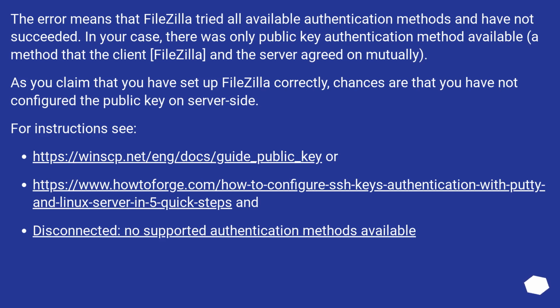The error means that FileZilla tried all available authentication methods and has not succeeded. In your case, there was only the public key authentication method available, a method that the client, FileZilla, and the server agreed on mutually. As you claim that you have set up FileZilla correctly, chances are that you have not configured the public key on the server side.